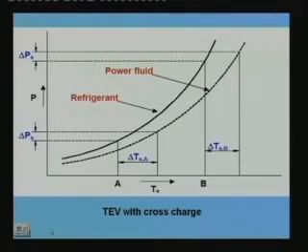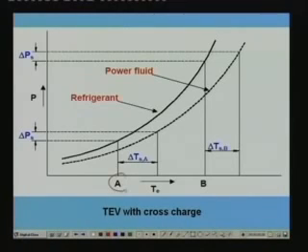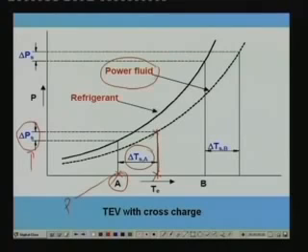Okay, so what is the advantage of this? The advantage of this is like this. You can see that if you are operating the system at this evaporator temperature, and you have set the spring force such that the pressure difference is delta PS, then this is the degree of superheat. And how do you get the degree of superheat? You know this temperature, so you can find out this pressure. And you know this delta PS, so you can find out this pressure, and this temperature is obtained from the saturation temperature characteristics of the power fluid, not the refrigerant. So if you know the characteristics, then you can find out this temperature, and from that you can find out the degree of superheat.